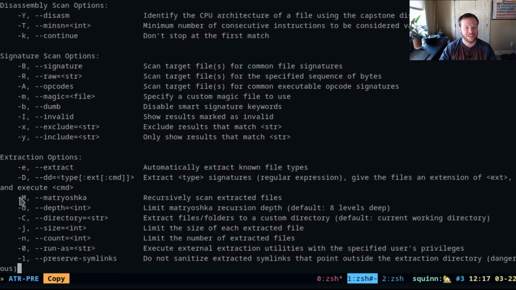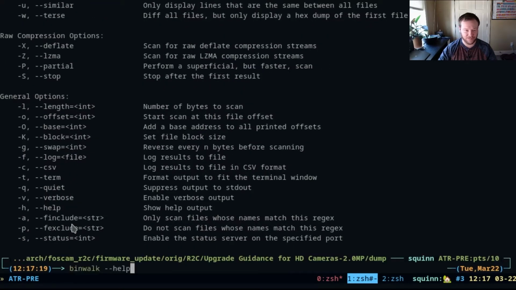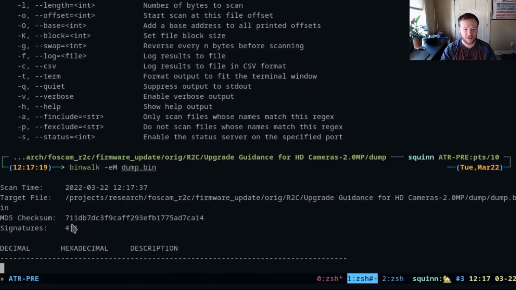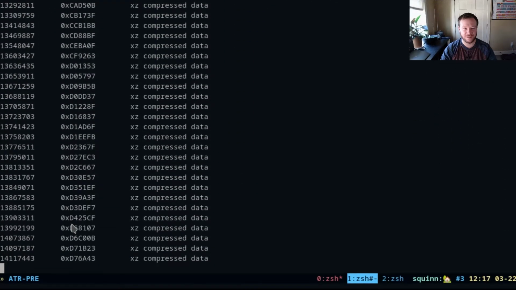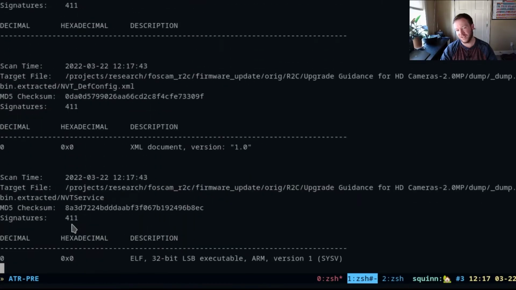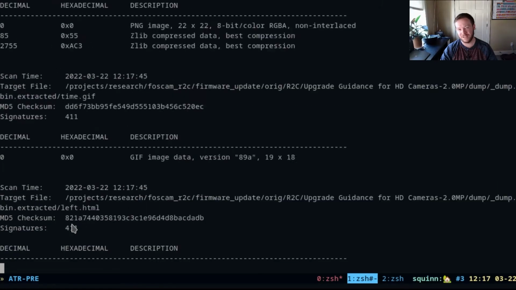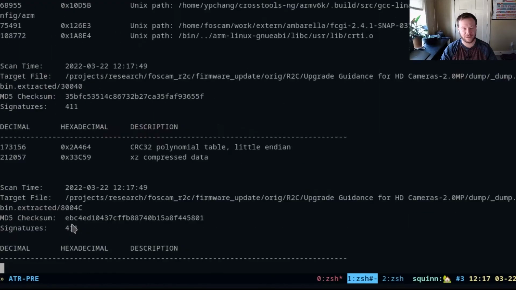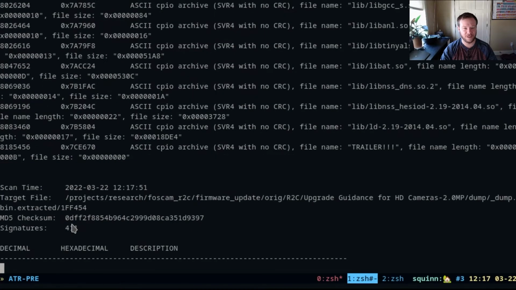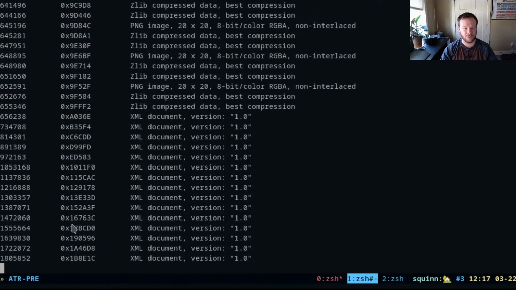So let's do -eM. So this will recursively extract hopefully all the stuff inside of it, which could be just a complete pain because it's extracting a lot of stuff, or it could be really cool.